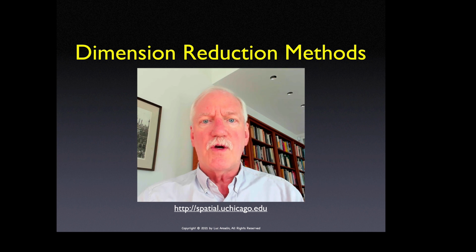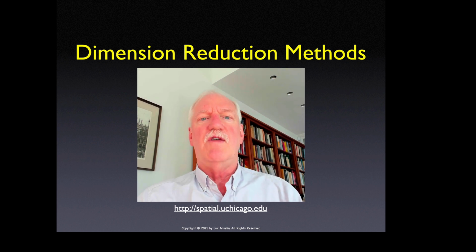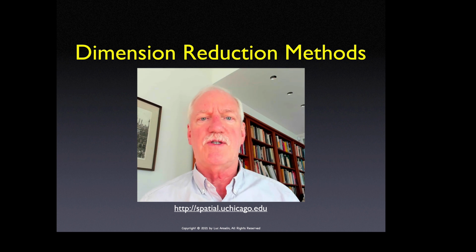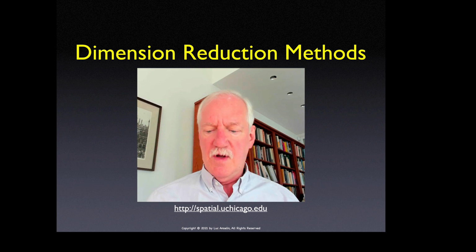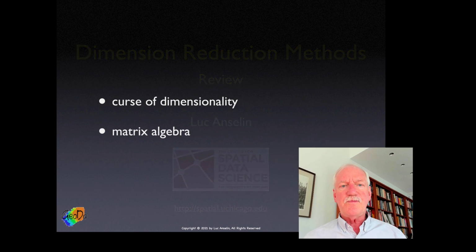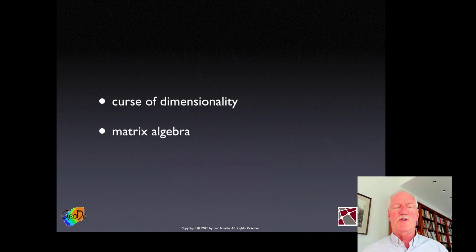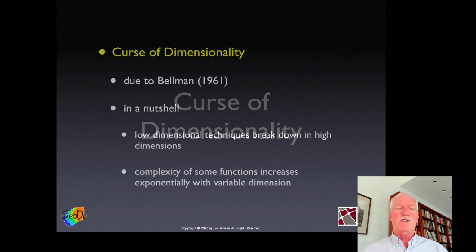And then the other 2 lectures, which are the main fare for this module, is one devoted to principal component analysis, and the other one devoted to multi-dimensional scaling, or distance preserving methods, as they're called. So this brief review will just go over the notion of the curse of dimensionality first. And what is the curse of dimensionality?